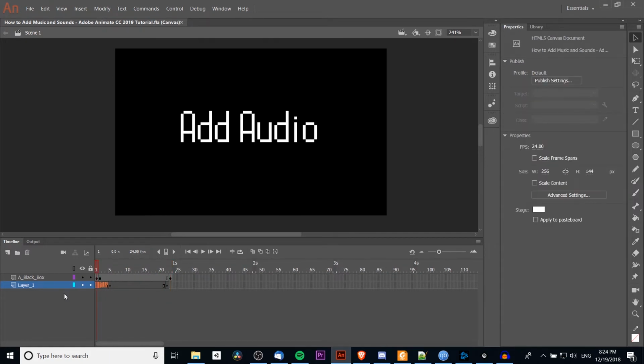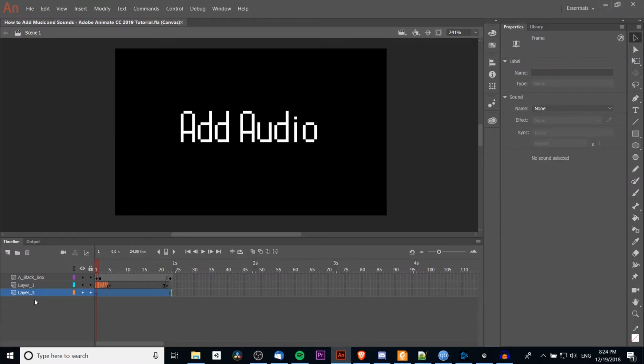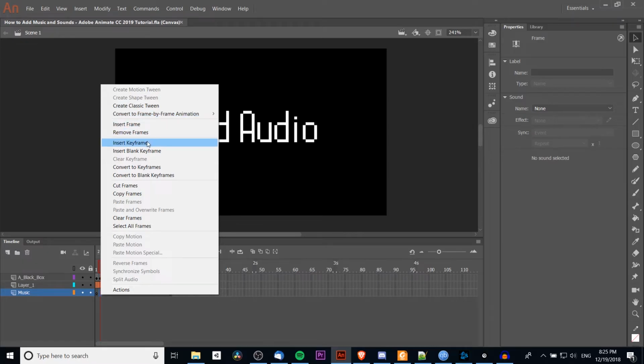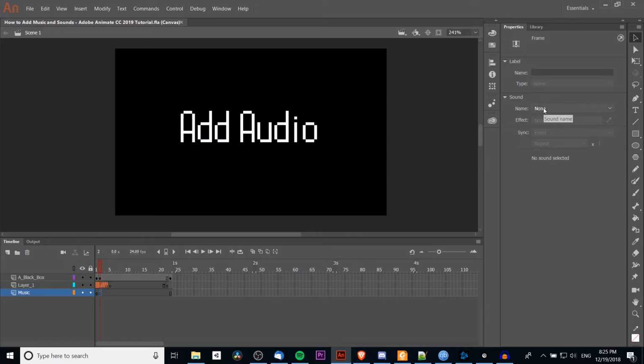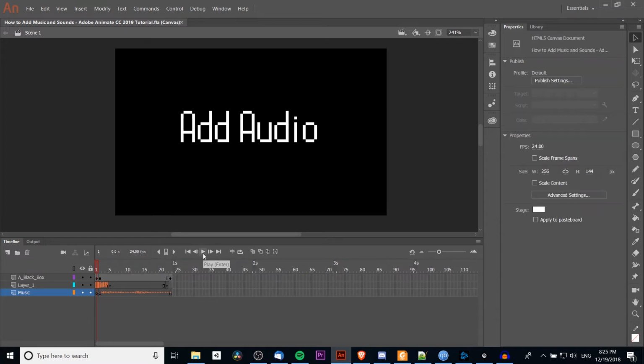Now, what I've noticed is that if you add in music to the first frame, it may not show up in the export, and I would assume that would apply to just any sound effect in general. So what you might want to do, and you could do this on a new layer, you could call this the music layer if you want, is start your sound effects from the second frame of the video. So I can insert a keyframe here, go to sound in the properties window, and drop in some music. So here I have Loopster by Kevin MacLeod, lots of Creative Commons music on that guy's site. And now I can play the video with both the music and the sound effect. Okay, obviously that ends when the animation ends.